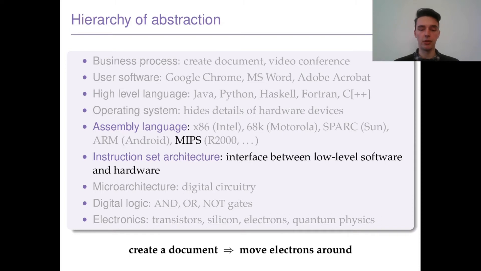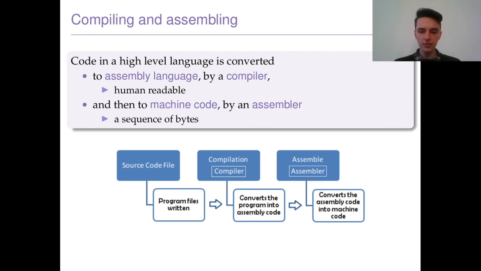For some examples of what used MIPS, the best console of all time, of course, the PlayStation 2, used MIPS for its processors, as did the N64 and the PlayStation 1. Nowadays you'll find it mostly in embedded systems - anything like a smart fridge or a smart thermostat, those sorts of things could quite possibly be using MIPS.